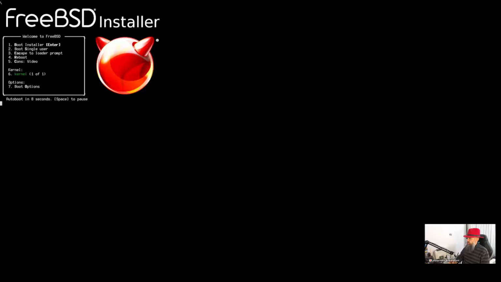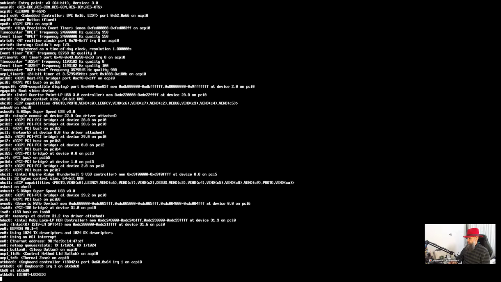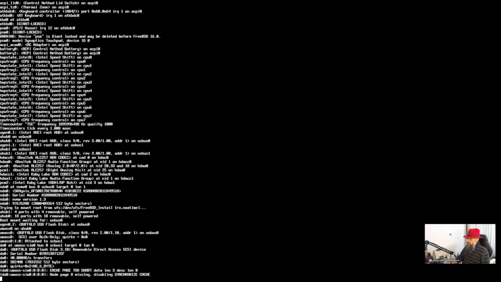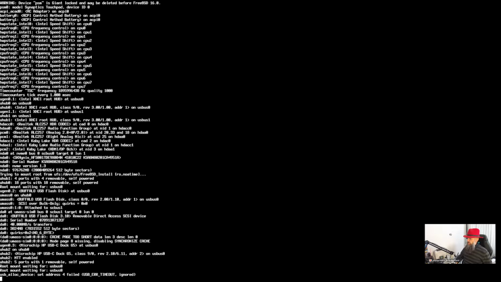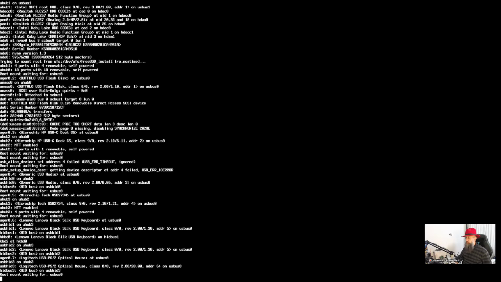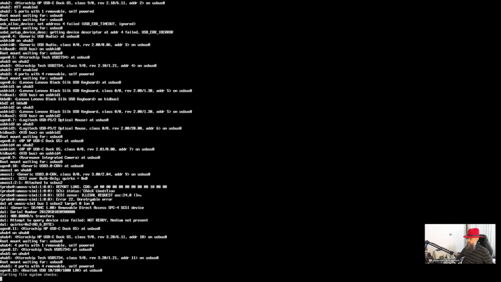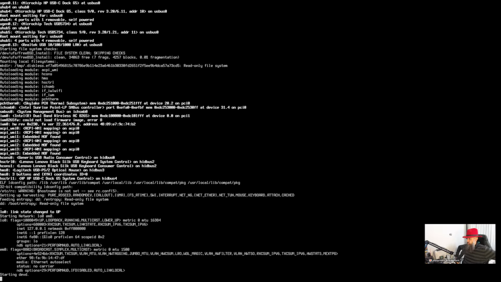Okay, that's my USB stick here, FreeBSD 15. Let's boot it up. I might need some help with the installation. I'm actually not that versed with FreeBSD.